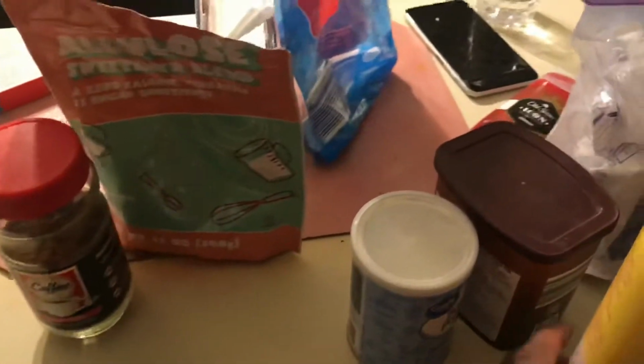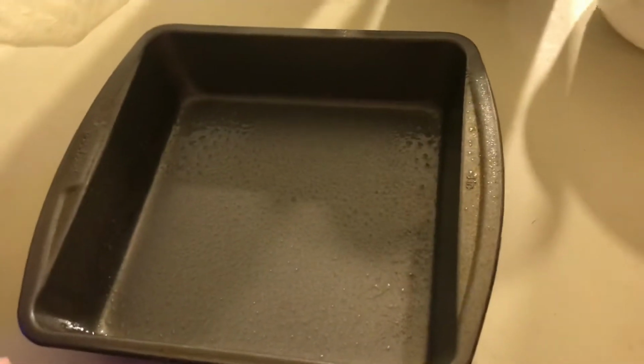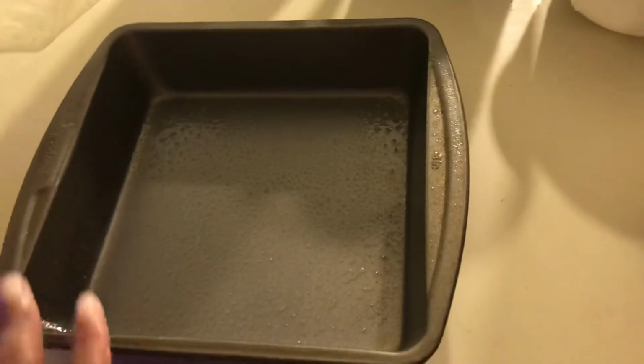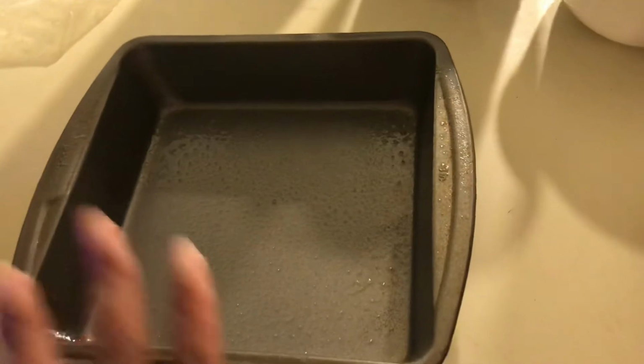Oh, almost dropped that. So, I sprayed the pan. I'm using an 8x8 pan. I'm gonna link where I got the original recipe from, but I'm tripling it so I can put it in an 8x8 pan because the original recipe is for a smaller pan, so I am tripling it. So anyways, that's the triple recipe.